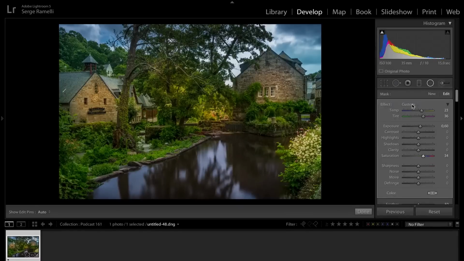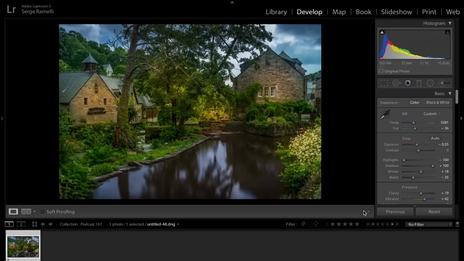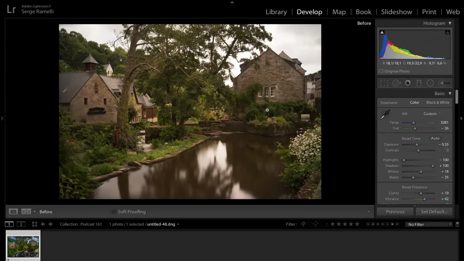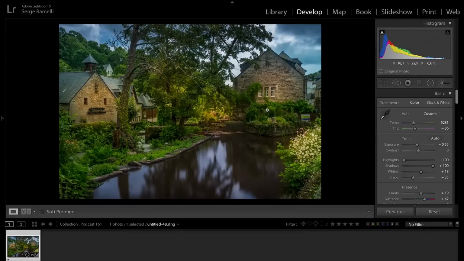I wanted to look like it was taken from Lord of the Rings or one sort of fantasy type of movie. So let me show you again the before and after. Before, kind of nice. After, a major difference. You know what? I think on the overall photo, I want to try something in the sky.